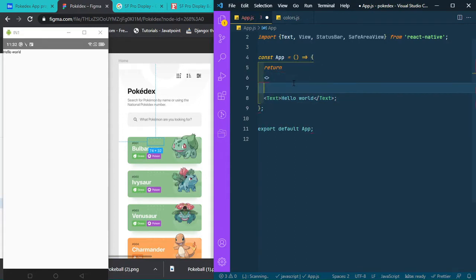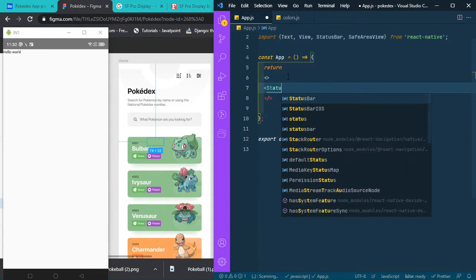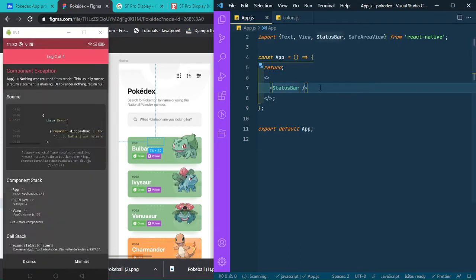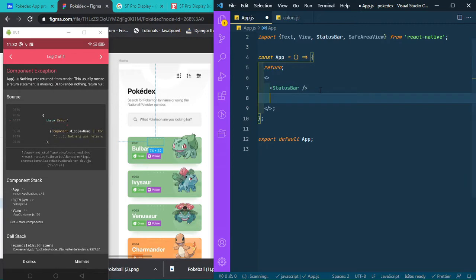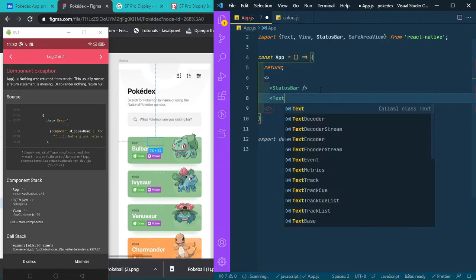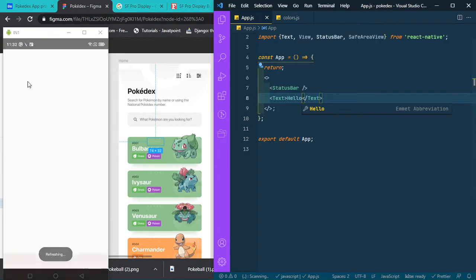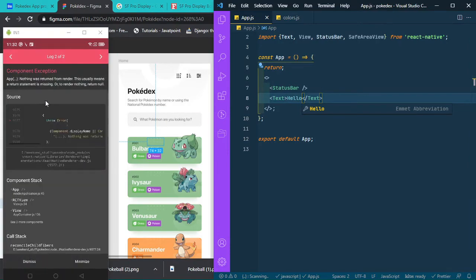I will add a status bar here. I want a status bar in the app. There is nothing, so I will add text as hello. Nothing was written in render. Okay, sorry.